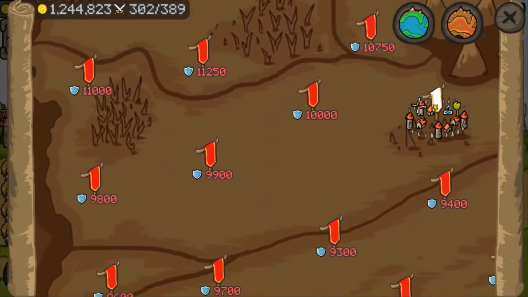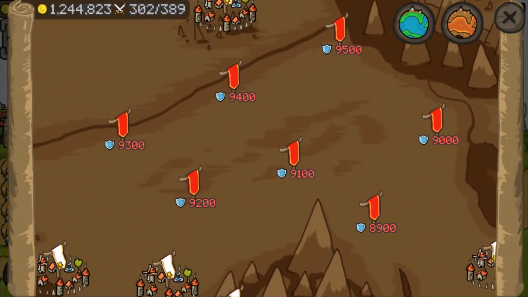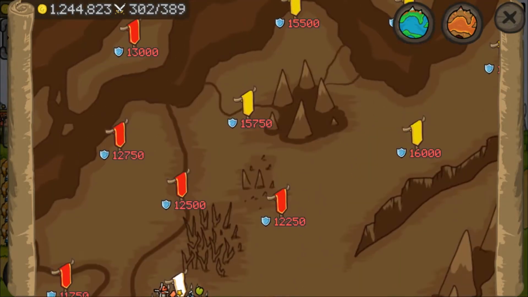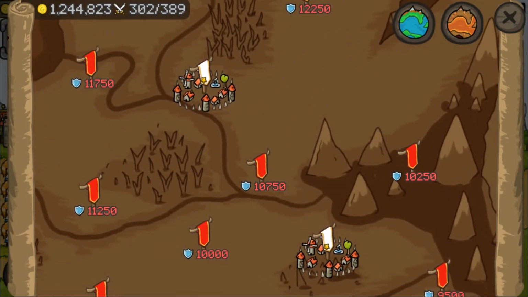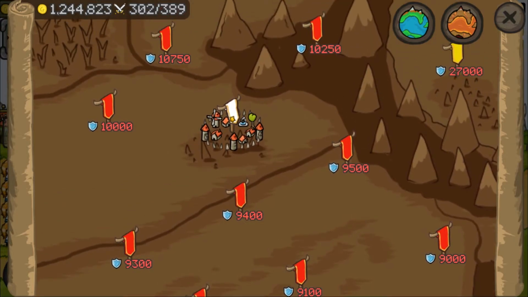I skipped through a few and I'll farm these up in my own time. So I've gone from about 9,500, 9,400. That was roughly where I was at. And I've jumped up to about 12,500. So you can see that there's a gap of about 3,000 shields there. So 20 billion and I've got 3,000 Hell Colony shields for it. All in all, probably not quite a lot.